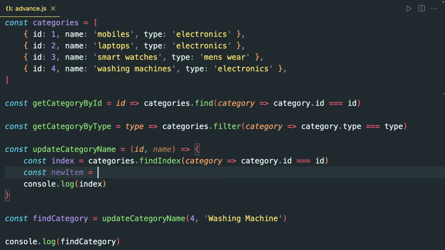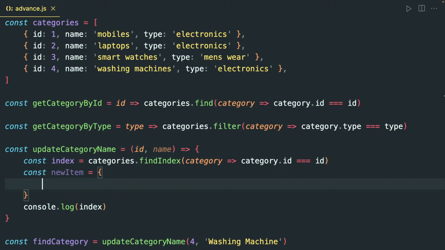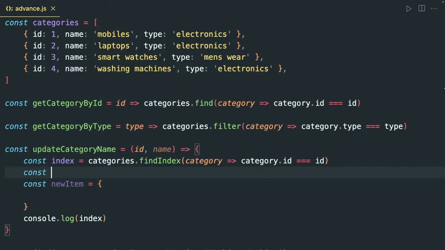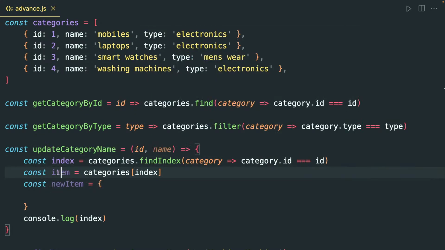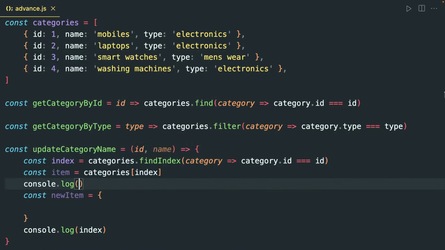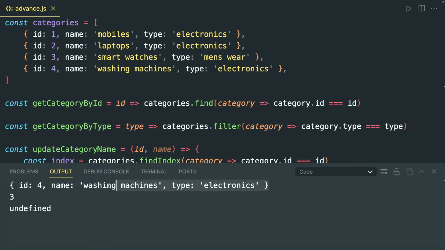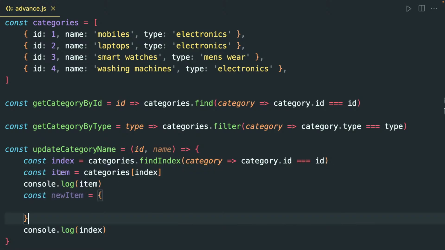First let me get the item. Item is equal to our categories, this is the array, and this is the index. That's how you can get the item. Let me also console it. We have this item, id 4, name washing machine. We want to change the name here.